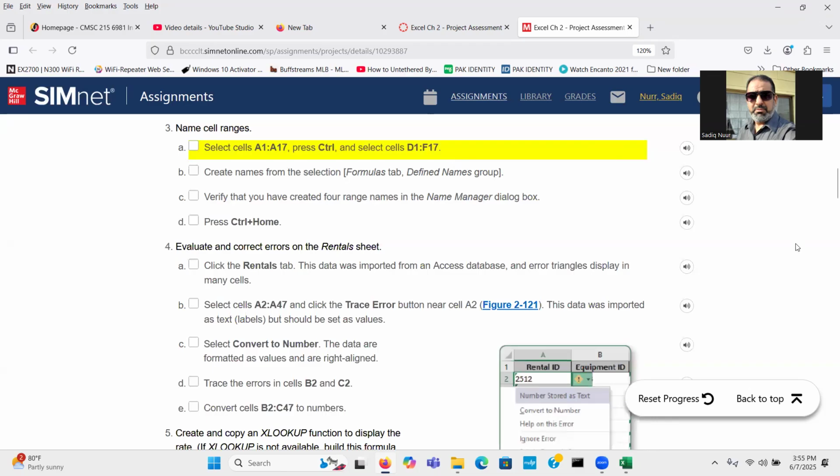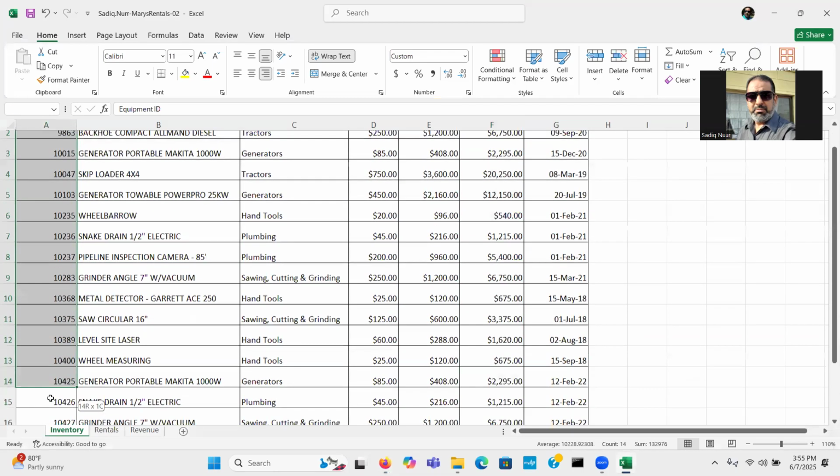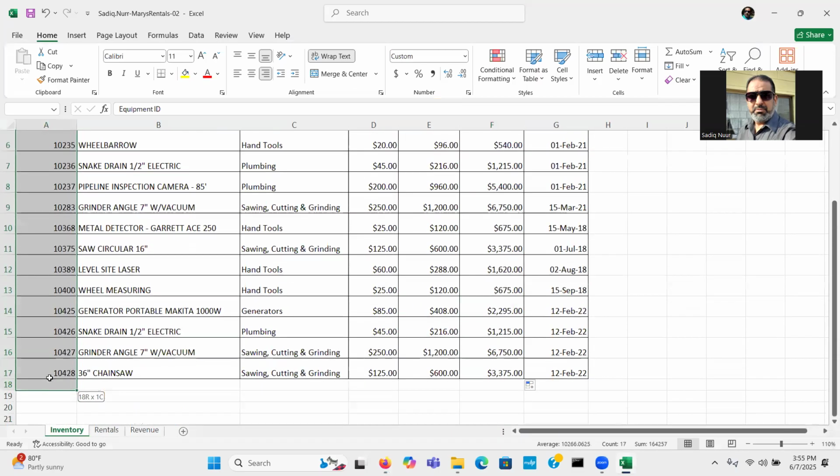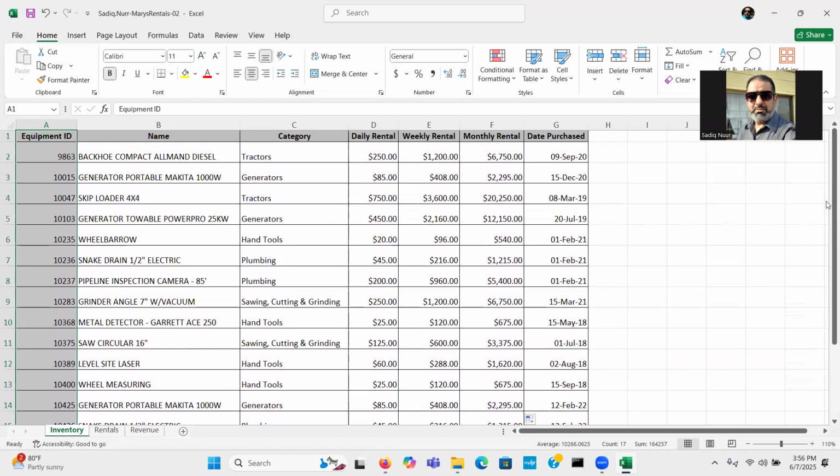To do that, we select A1 all the way to A17. Now hold the Control key because we are selecting non-adjacent cells. So hold the Control key, D1.